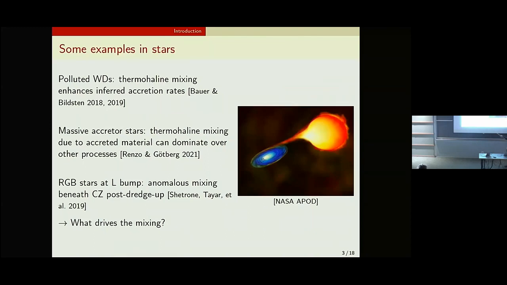An example that I know a little bit more about is red giant branch stars after the first dredge up, so at the luminosity bump or afterwards. There's a lot of anomalous mixing that's seen in lithium depletion or C12, C13, C over N, where basically there's depletion of surface abundances that can't be explained by standard stellar models, and you need some sort of mixing mechanism below the convection zone. There's a really great paper recently that I think does a lot of other things, but it also goes into detail about what's going on here. What drives the mixing? I'm going to say it's thermohaline mixing because that's what I'm here to talk about.